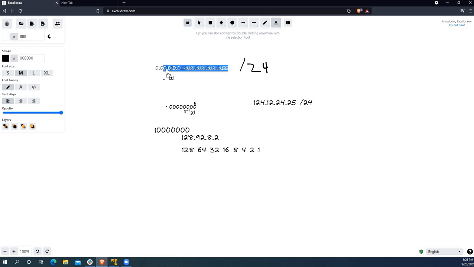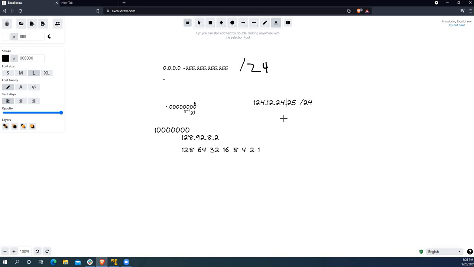And so that represents 3 octets. These 3 will be your subnet, and everything in the back would be your host ID. And so subnets are basically just segmenting your networks.